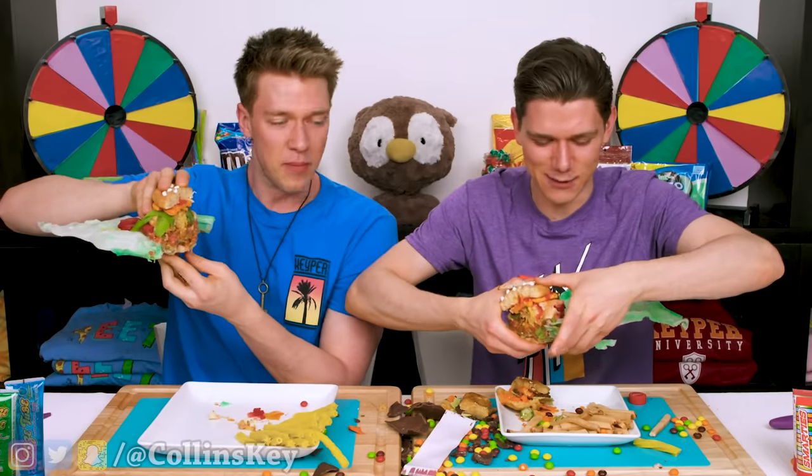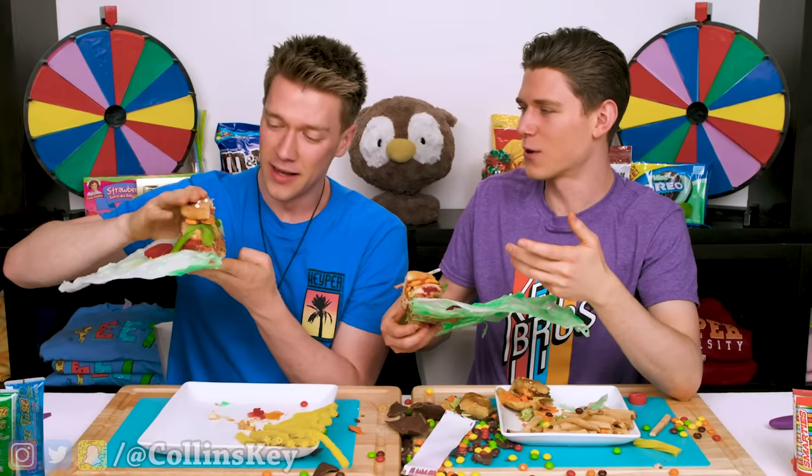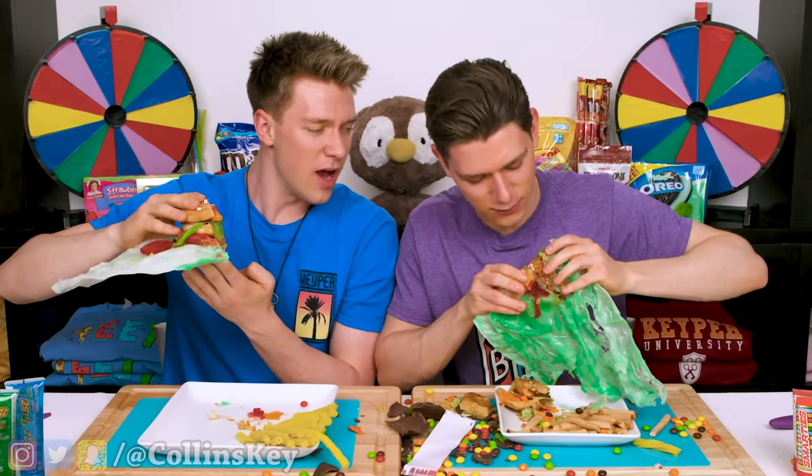How am I going to eat this, bro? I mean, look at the inside. Look at those layers of flavor. This might be the only time I eat a burger with a fork and knife. Well, maybe squish it down. All right, I think I can squish it. So here we go.